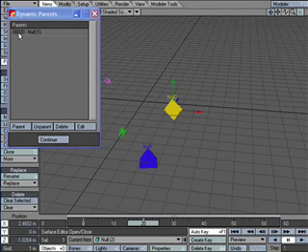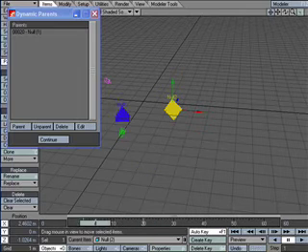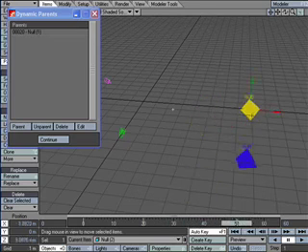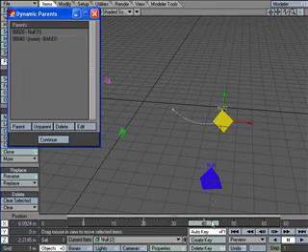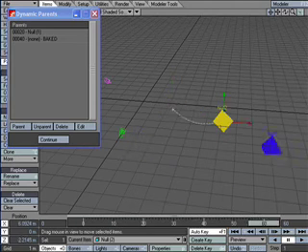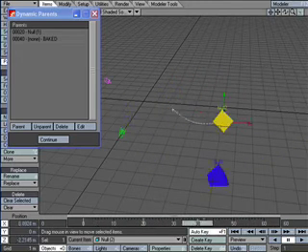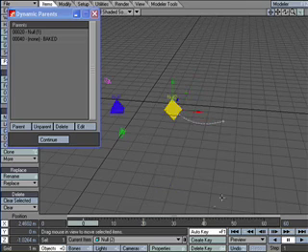Click OK, and now you'll see here it says that on frame 20 you've been parented to null 1, and so as you can see, up to frame 20, null 2 does not move, and then after that it follows it. Now let's go to frame 40, and we'll unparent it. As you can see, for those 20 frames, it's parented to it, and up until then and after that, it does not move with it.